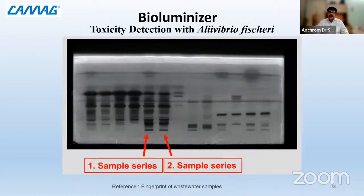And then you have the effect directed analysis. This is one other additional product, and generally it is used for toxicity testing. Any kind of toxic substances there, that is based on effect directed analysis, where the molecule is being applied and developed. Now here the approach is different. The bacteria itself has a fluorescence activity, but that is known as bioluminescence, and when it interacts with the toxic substance, it dies. So this bioluminescence is very, very faint to detect. It is like at night when we see some radium glowing. It is similar to that.